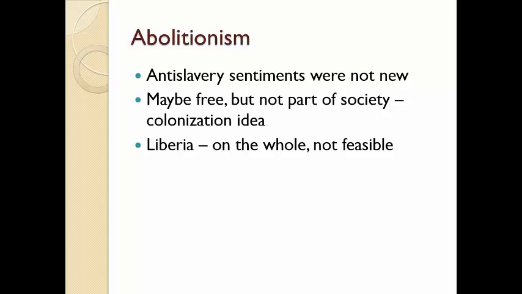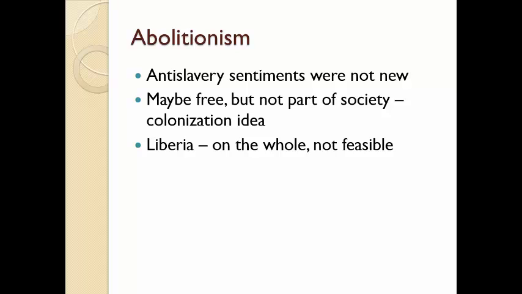Because a lot of abolitionists believed that slaves deserved to be free, but they were not necessarily fit to participate in American society. So you're against slavery, but the opinion of African Americans was that they were not fit to participate in American society. They still have a pretty dim view of black people, even if they were against the institution of slavery. So the idea was, if they deserve to be free, but they can't operate in American society, what are they going to do? Well, they need to go create their own society, this idea of colonization.